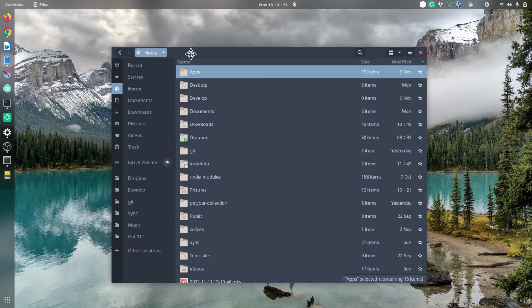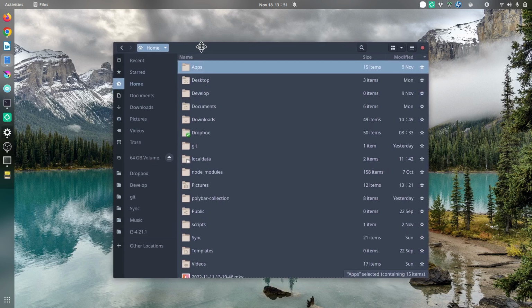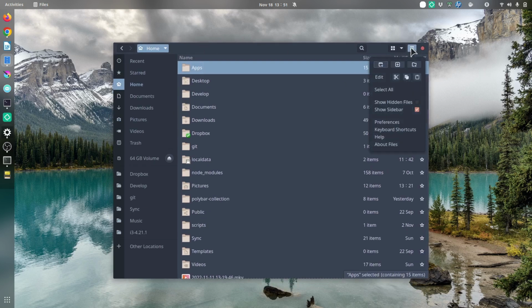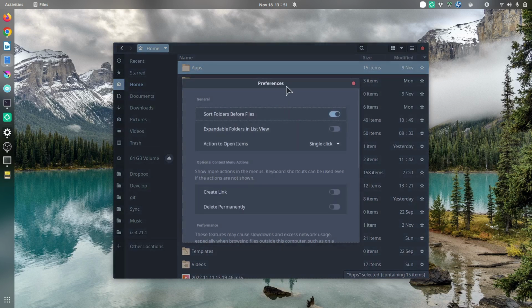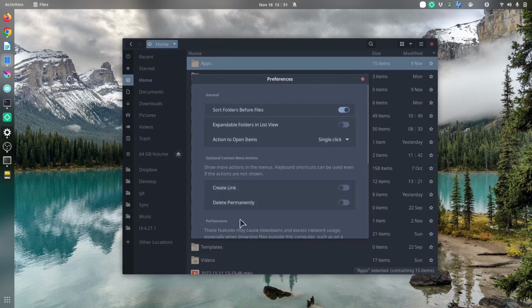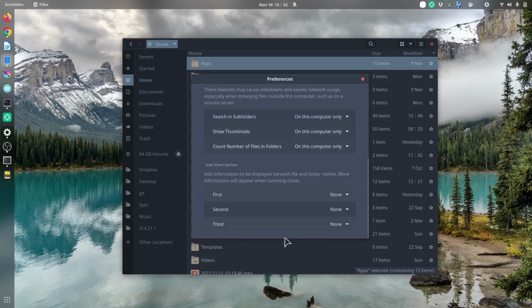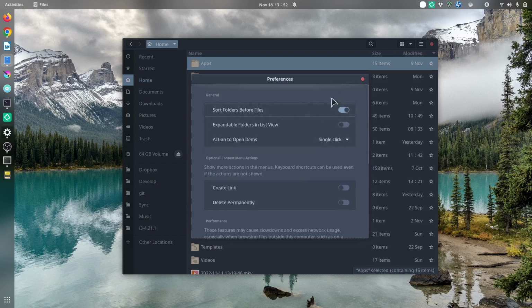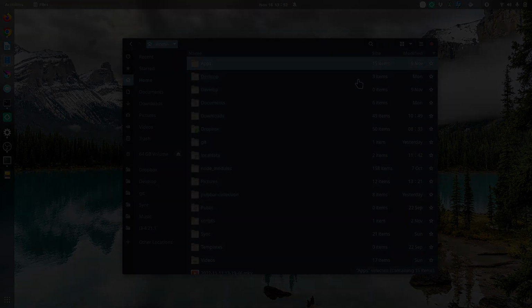A nice, clean overview, and I think it matches with this wallpaper. So let me know in the comments what you think, guys, about that. That's basically it. I think single click is here. Show folders before files, it makes sense. So you have the folders first and then the files. And that's all the customization I do there.